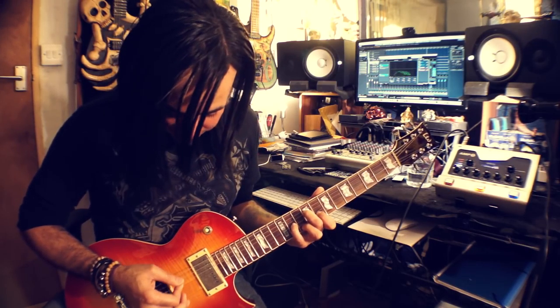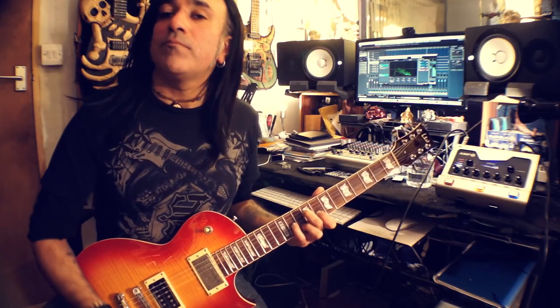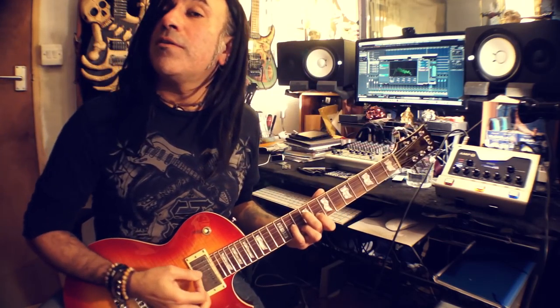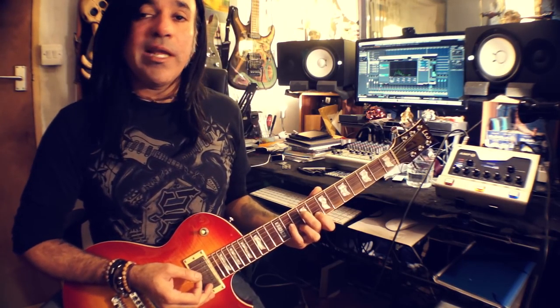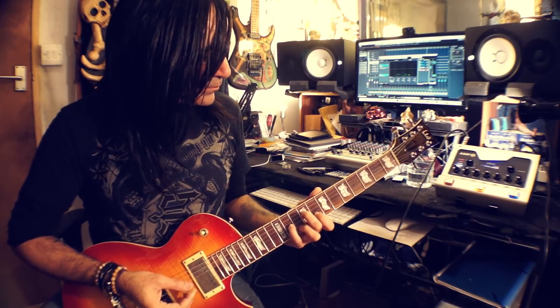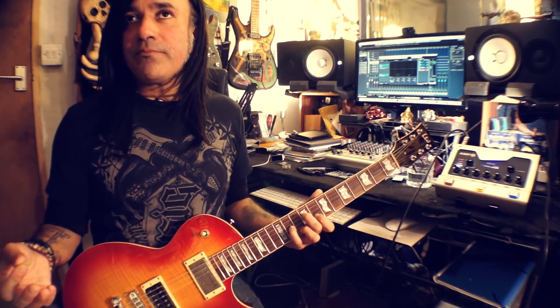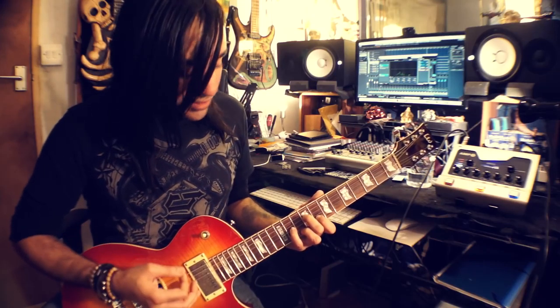The chord actually sounds like this. I've got a nice amount of delay and reverb going on as well. Isn't that so pretty? I've got one more layer which I'm going to add to it. What I also wanted to do was change the timing because the track is quite progressive. So I figured: let me do three-four timing — a one, two, three, one, two, three — and I'm just arpegiating the chord.